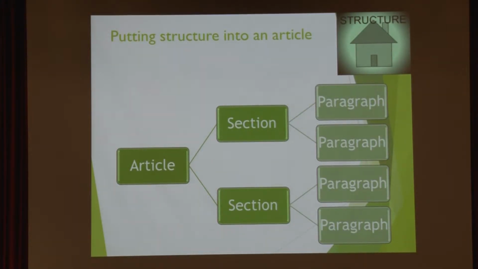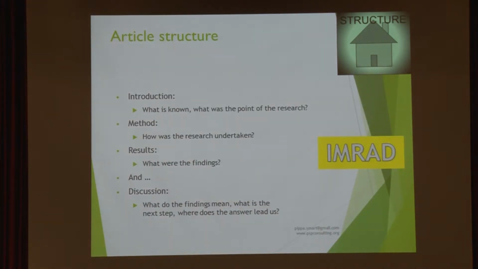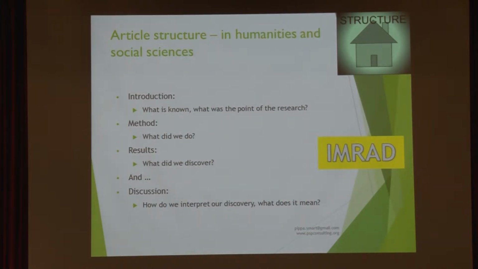So now you've got the perfectly written article, so the language isn't a problem. The next thing that you really must think about is the structure of an article. And the structure can also help you with the expression and the language. So Anna has already mentioned IMRAD, which is the introduction, the method, results, and discussion. But I would also argue that because my area is social science, IMRAD also works in the social sciences as well, not so much in humanities, so the arts and literature, but it does work for social science articles as well, although in a slightly different frame.